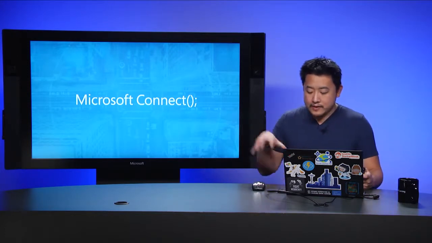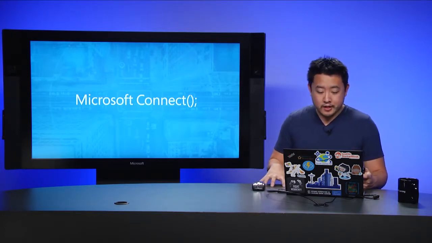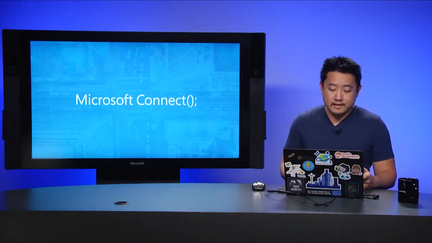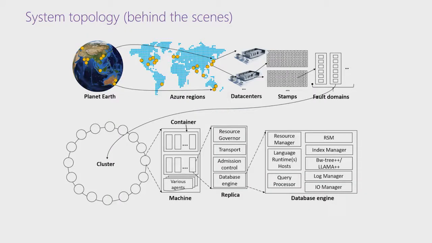Now, the resource model is the surface-level view of what you're interacting with. Let's also talk about what is happening behind the scenes. The way I view this, starting from the globe, we have planet Earth, right? Today we have deployed somewhere between 30 and 40 Azure regions, and each of these regions is comprised of actual physical data centers. Just because you're using the cloud doesn't mean there isn't an actual machine or computer running the workload. So we host these in data centers all around the world, and within each data center, we set up racks that we call stamps.